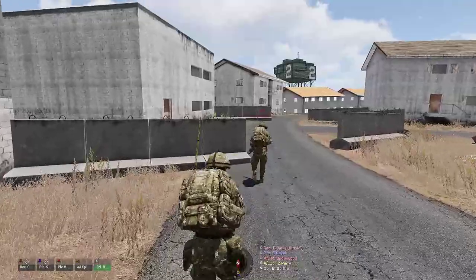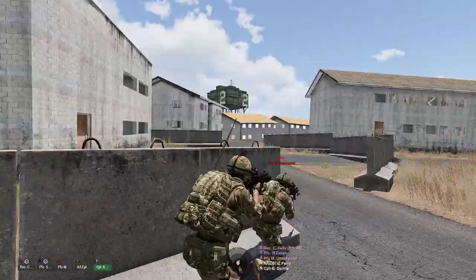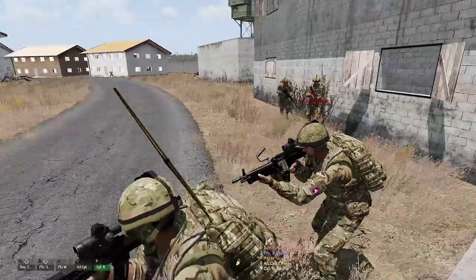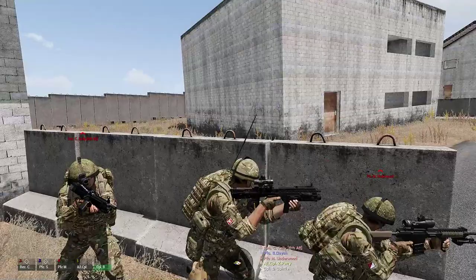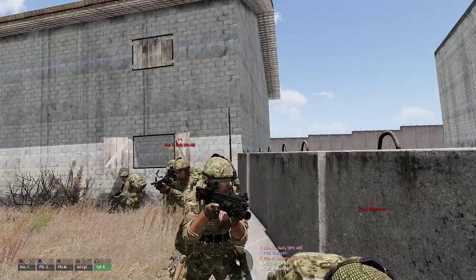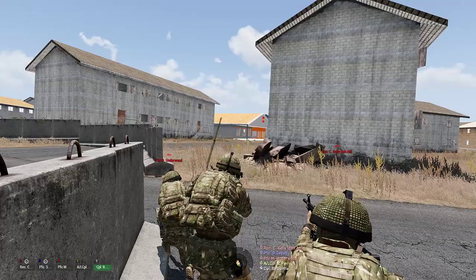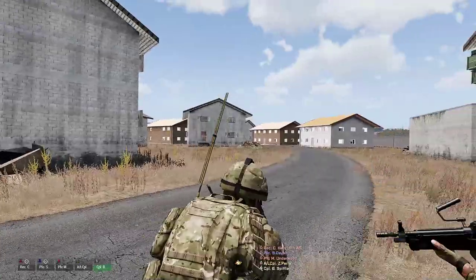Hold on this corner. Stack up. Okay, so we've got a building here to the left. Right, okay. So we've got a nice open area here. We can't bound through this, so generally it's going to have to be one movement or a whole section pushing in. So call it, Underwood. 1 set. 1 set. 2 set. 3 set. Kelly, there should be more coming over this area.